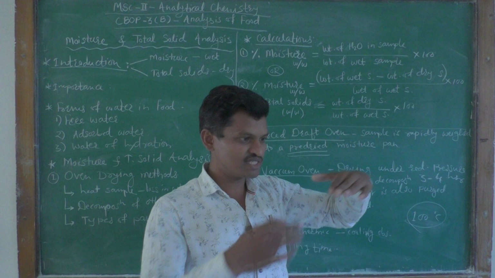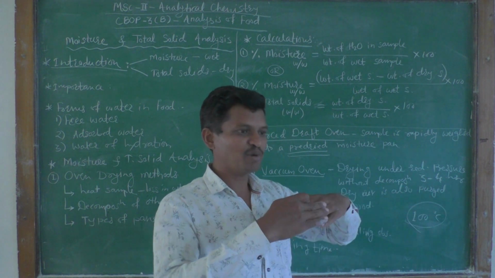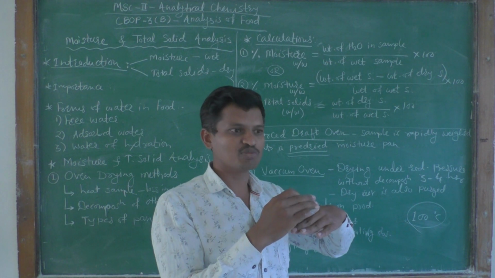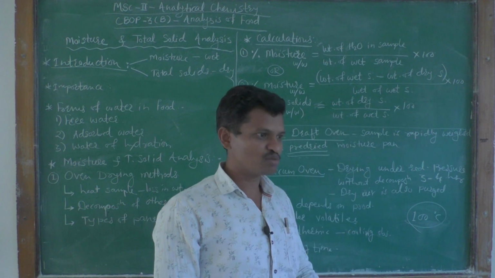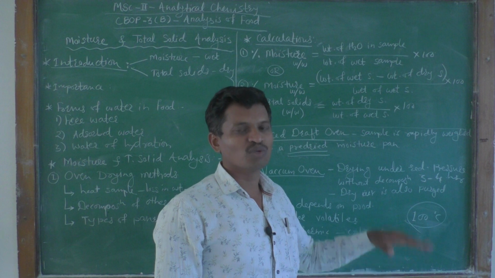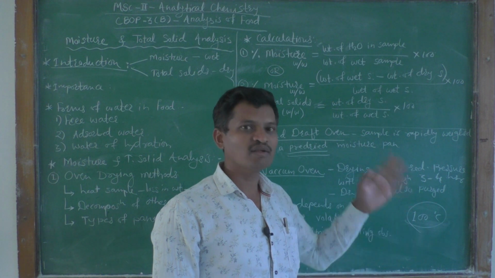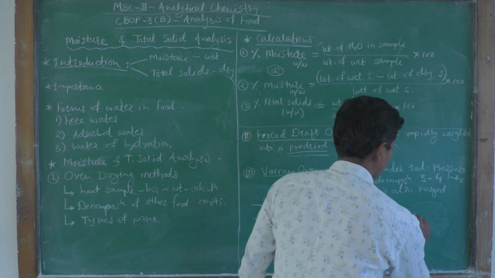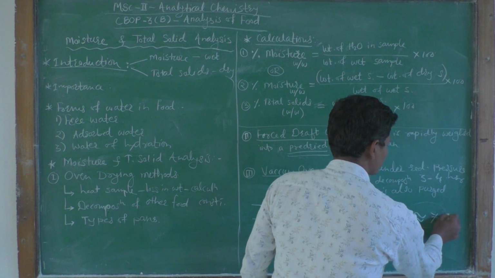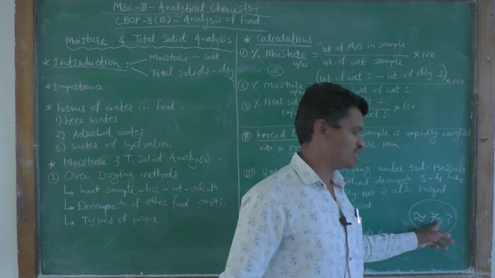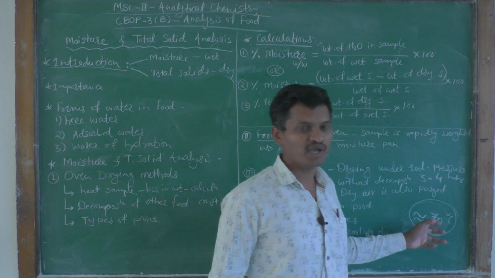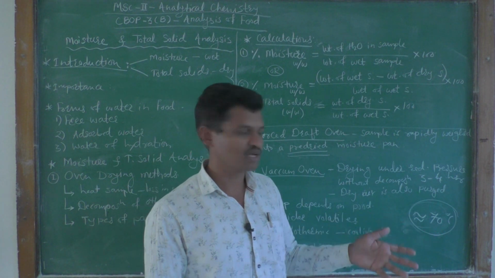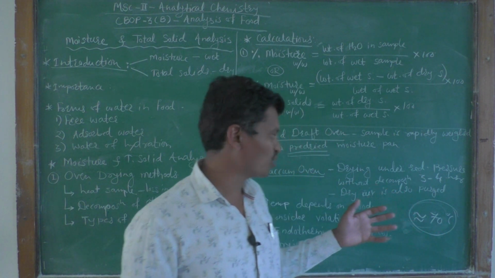So at this temperature, the vapor pressure of the water and the atmospheric pressure are the same, that is 1 atmosphere. But when we decrease the pressure below 1 atmosphere, the water boils at a lower temperature, generally at 60 to 70 degrees Celsius. No doubt the pressure is adjusted accordingly as per the calculations. So this is the most important point.